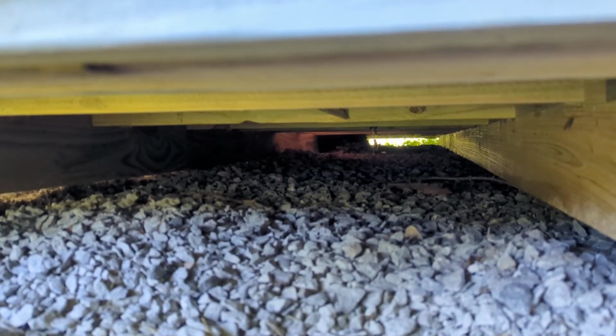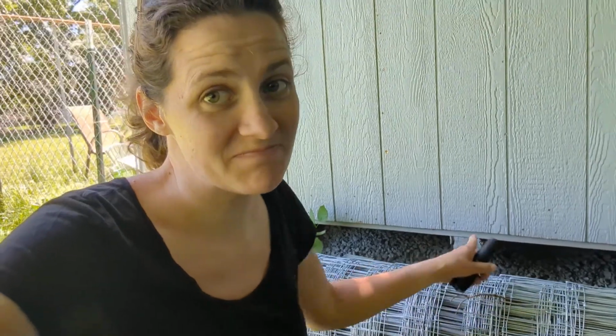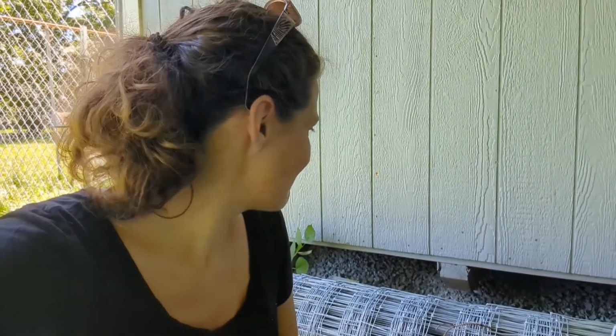Apparently we need to skirt around the bottom of the barn. So yeah, she's under here. It's a little unexpected. But you know, my thought was, with all the crazy going on right now, maybe this is just God taking care of things. Because I had actually planned to come out here and share with you why we went ahead and let Harriet hatch some eggs for us. I guess I can go ahead and do that now.